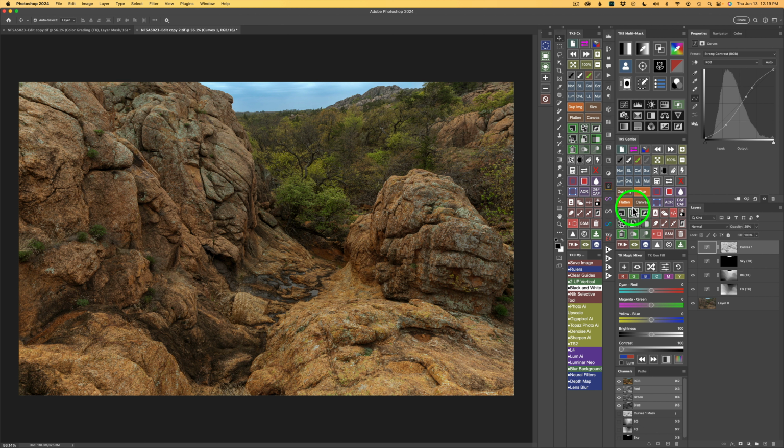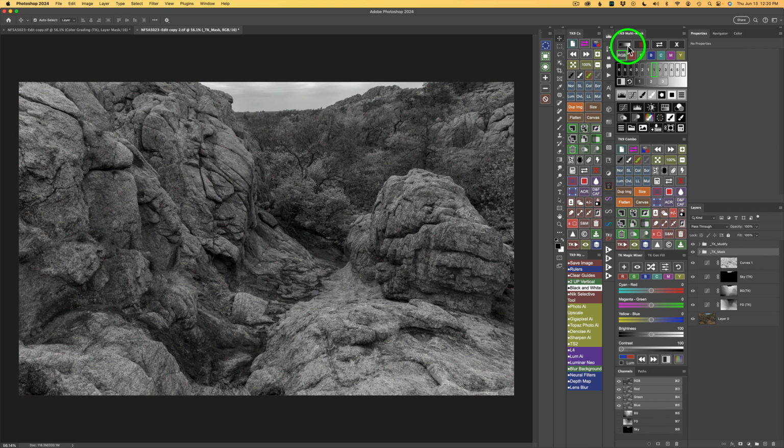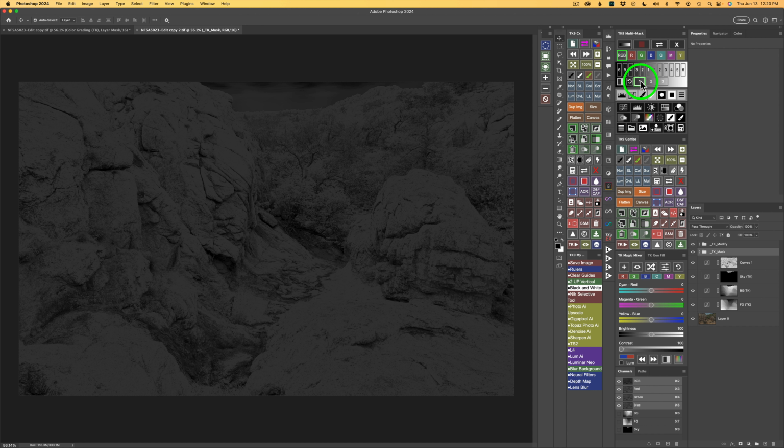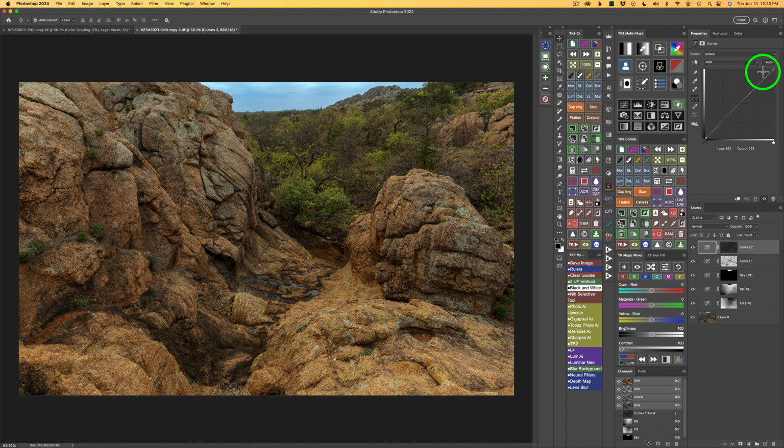Well, as I study the image, I think now that I've added that midtone contrast, the image looks a little dark in the midtone. So here's what I can do. Come back to the multi-mask panel, click on the luminosity mask button, and this time I'll click midtones 1, the weakest of the midtone masks. And what I will do is I'll put this to another curves adjustment layer, but this time I'll leave it in the linear line right there.